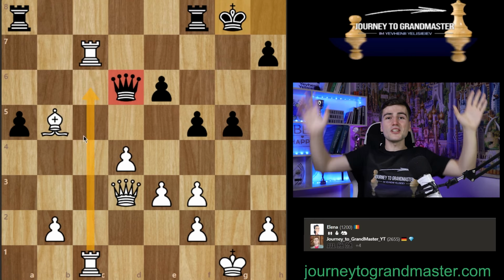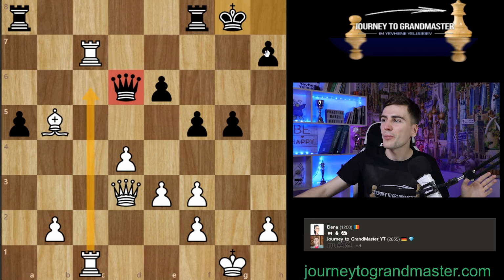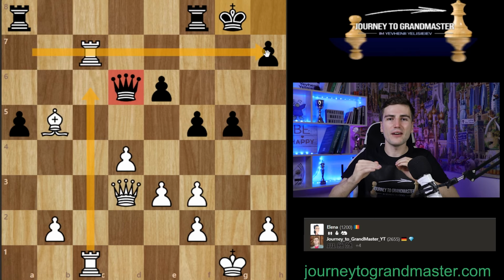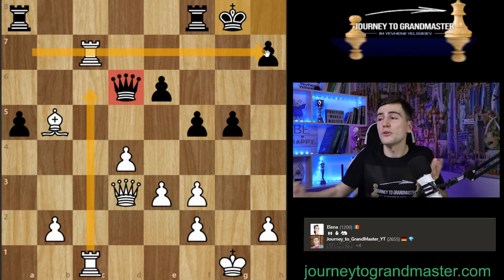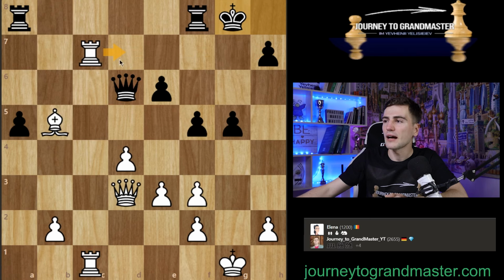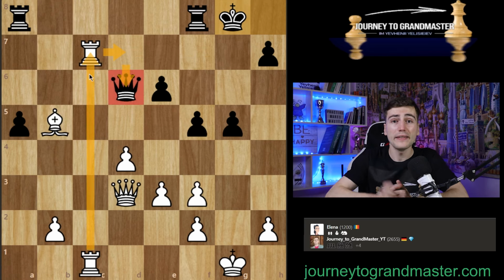But wait, we actually had an idea to have 2 rooks on the 7th, because 2 rooks on the 7th is like a killing blow for your opponent. He cannot do anything about it. So, can we achieve both of those goals at the same time? Yes, we can bring the rook to d7, attack the queen, and then the second rook will come and join the attack. Now, before making that move, we of course need to make sure that the rook cannot be taken.